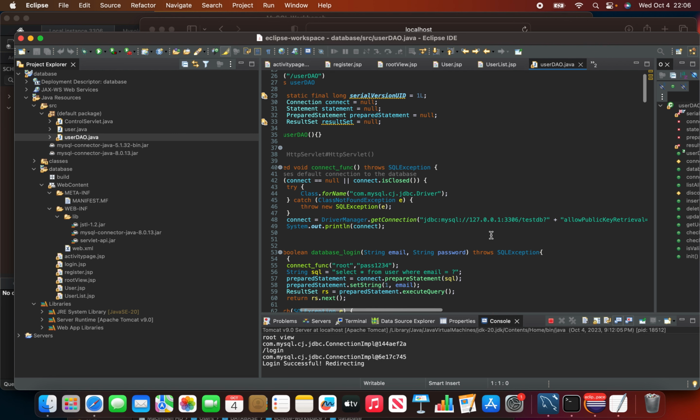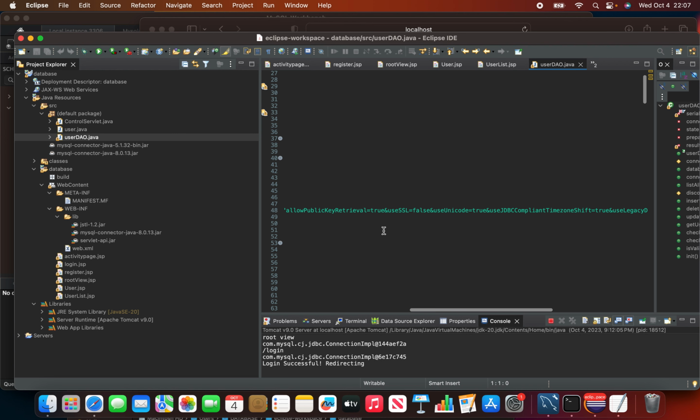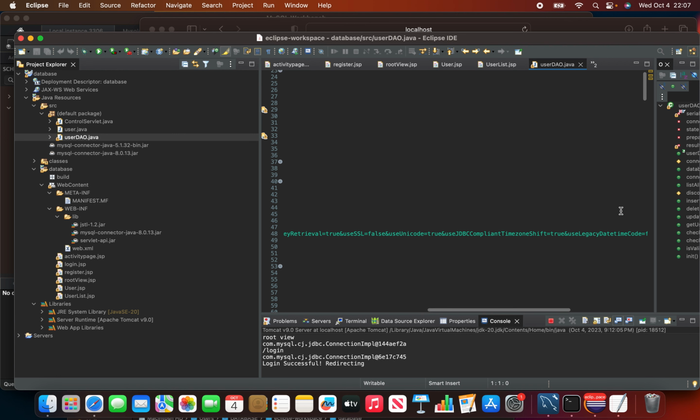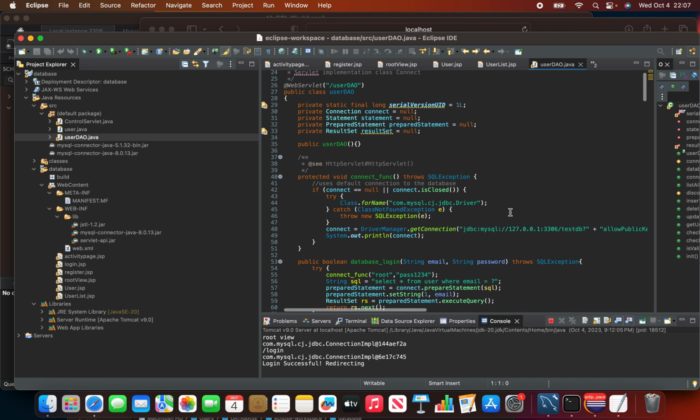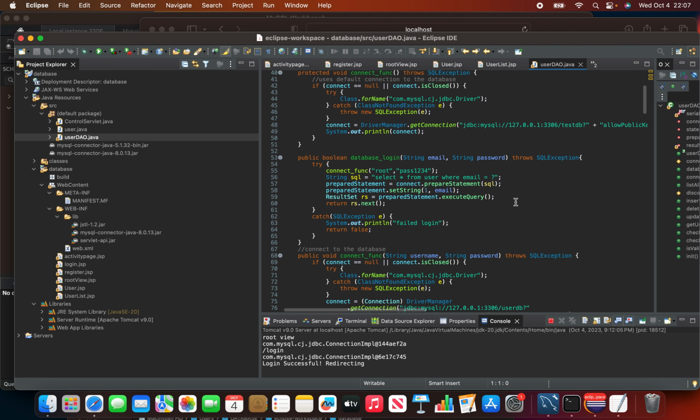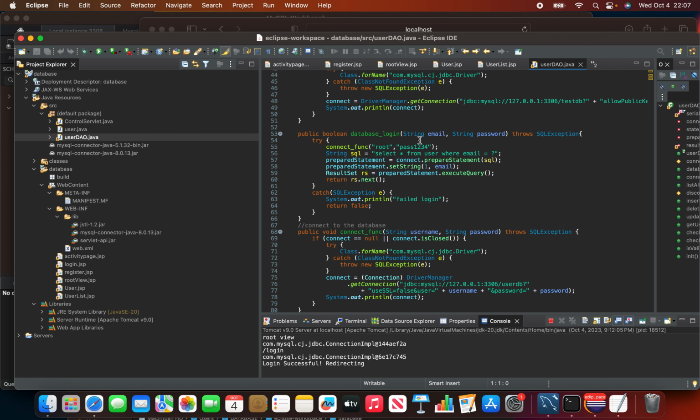This will connect us to the database here, testdb. I've also allowed the public key retrieval and the time zone shift in order to make it work. I was having a few errors with that. And then we have our connect function to the root. So this is for the root only. This is for administrative privileges here.